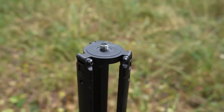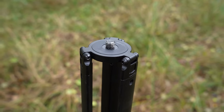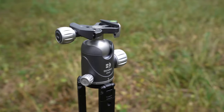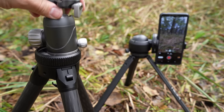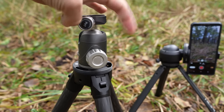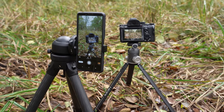If you do not like the ball head that comes with the tripod, you can easily attach another, although not always necessary, dependent on the design of that third-party ball head, you may have to unscrew the tightening ring of the HEIPI tripod to fit it. Once that's done, you effectively have two tripods to use in the field, which is of course very handy if you do not need the extension capabilities of the mini tripod.